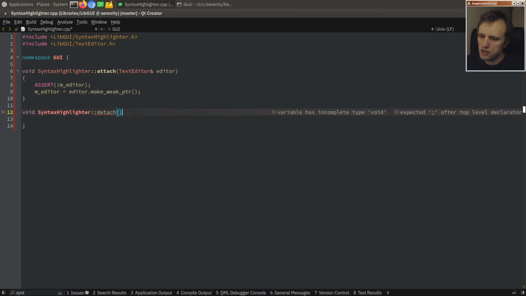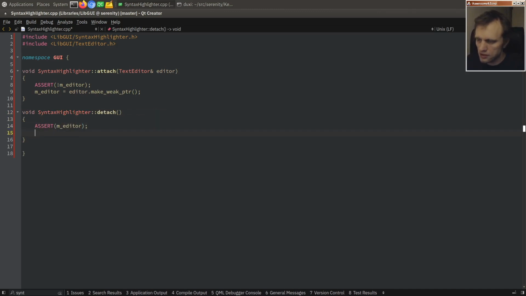Likewise, in detach, we can assert that we have an editor, because assertions are nice and they catch stupid bugs that you would otherwise introduce. Or they catch bugs, maybe not before you introduce them, but once you hit them, then it's much easier to diagnose them if you have assertions. Okay, I think that's okay.